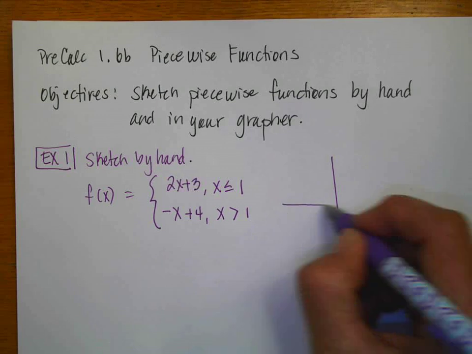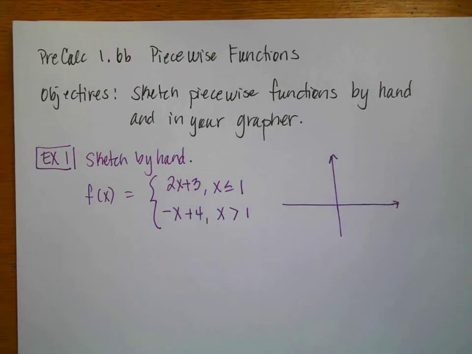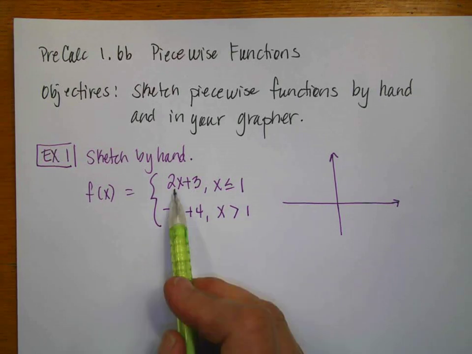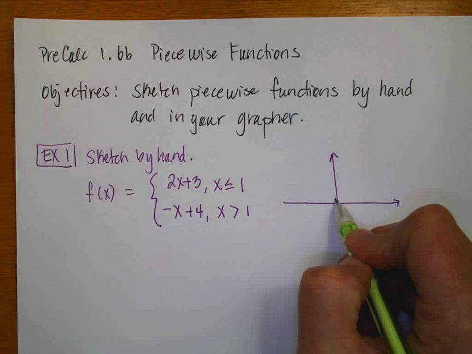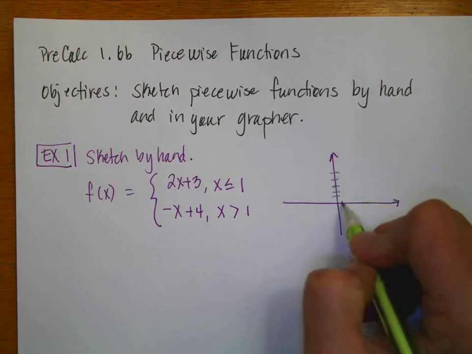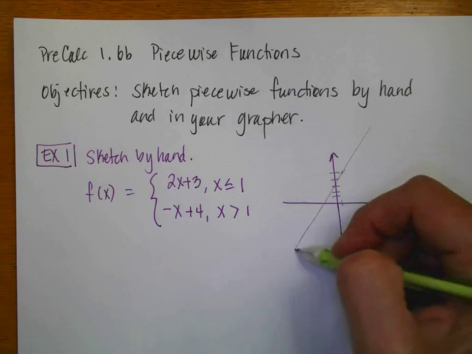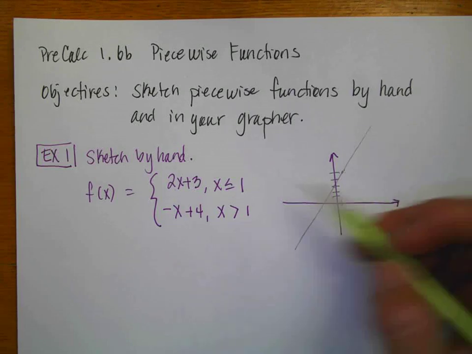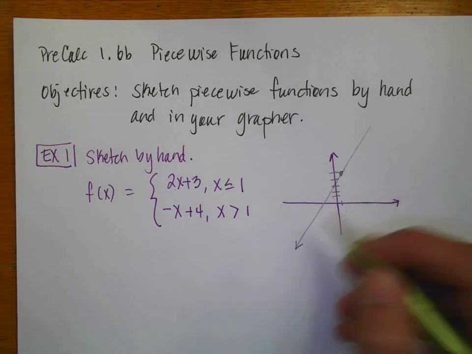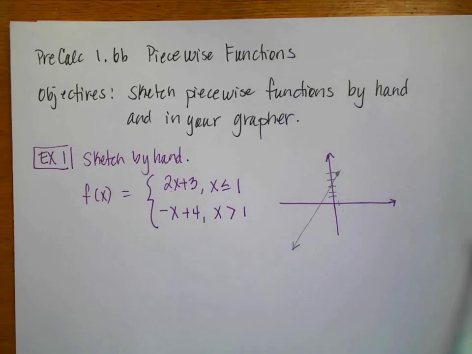So what I'm going to do is draw my axis, and then graph each in pencil, and that way I can erase what I've done. If I graph the first equation, its y-intercept is 3, so 1, 2, 3, and then the slope is up 2 over 1, so it's about there. I'm going to sketch that line, and it says x is less than or equal to 1, so that value is defined. Less than or equal to goes to the left, and so then that part goes away.